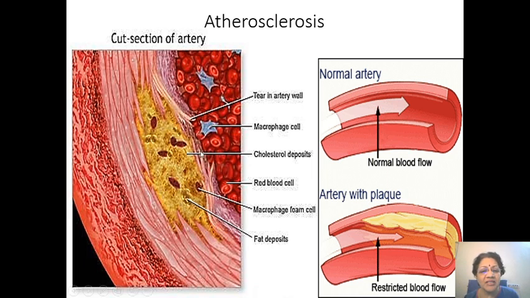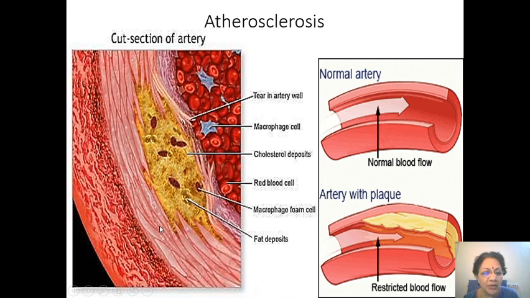Plus, because there's a tear, macrophages will rush into these areas and they will form what are called foam cells, and this tear will allow platelets to also flow in there and start trying to heal this wound, the tear in the wall, and a clot will develop over and above the plaque. But that is a later pathology. Earlier pathology is that plaque is first being laid down. It will get thicker and thicker and tear through.